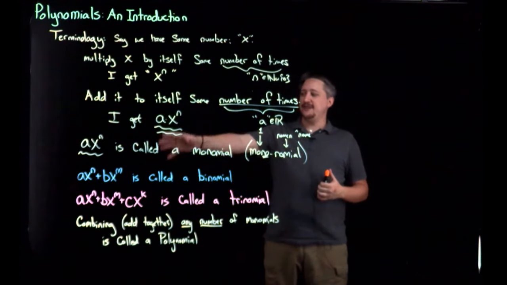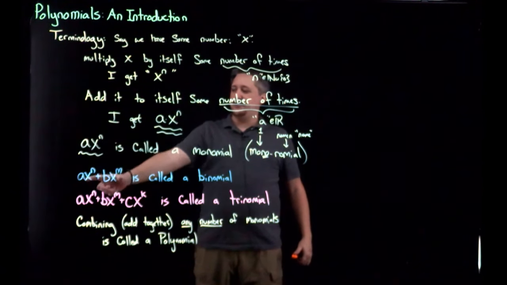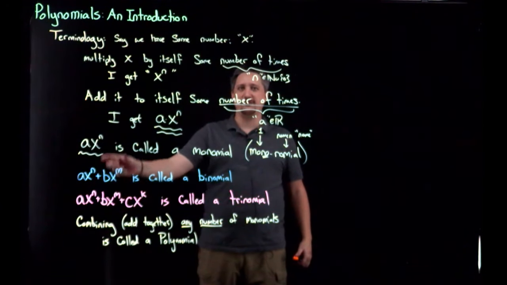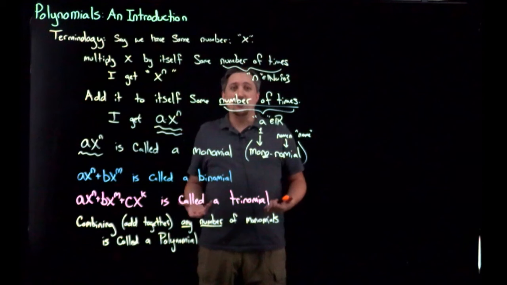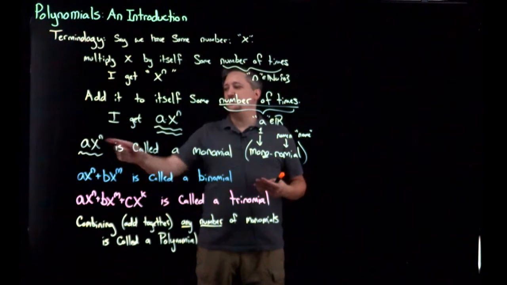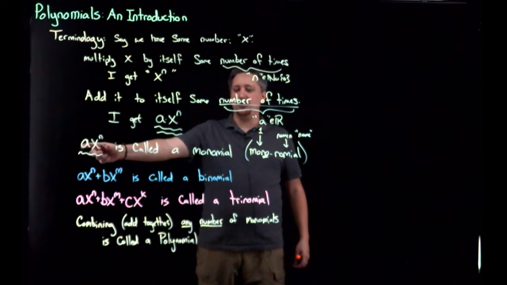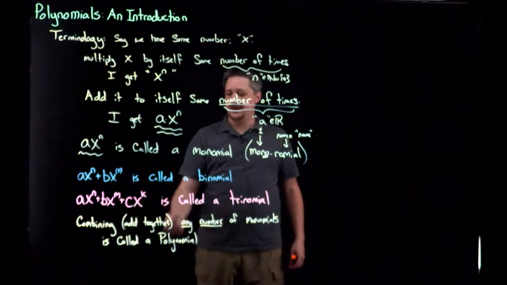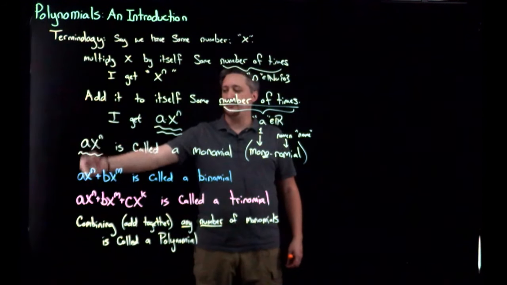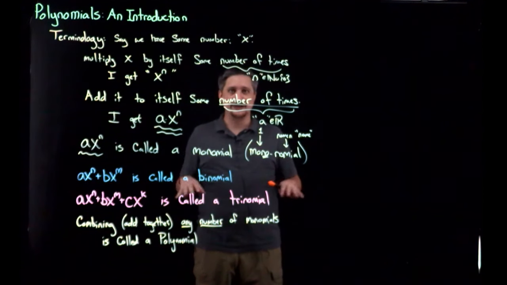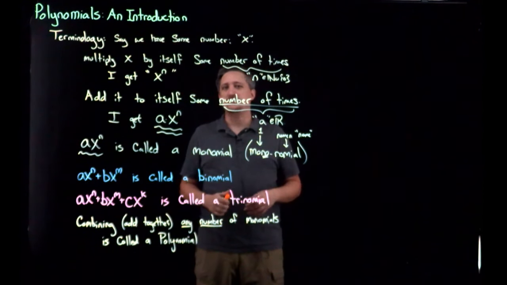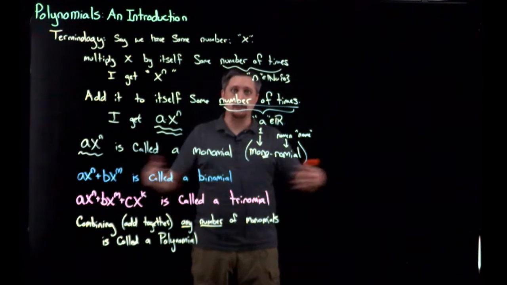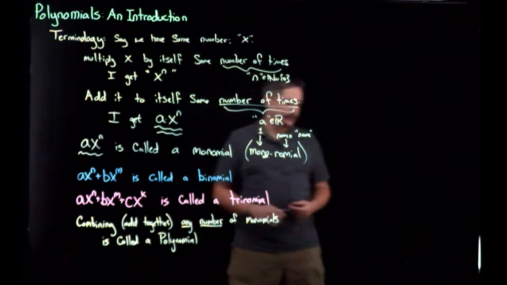So for example, you could write ax to the n in this form where b is 0, and then say, oh, this is a binomial with some sort of stupid, extra, non-existent term. You're not wrong, but if you're going to use a different name than monomial for ax to the n, it should be polynomial. So by convention, we will never call a smaller one by a bigger term except polynomial. So you'll never call a monomial a binomial or a trinomial. That would be considered wrong by convention. In contrast, you can call any of these, and bigger ones with more terms, polynomials. Okay?